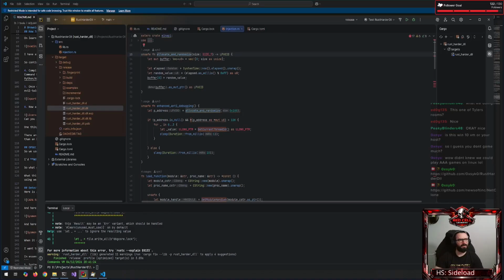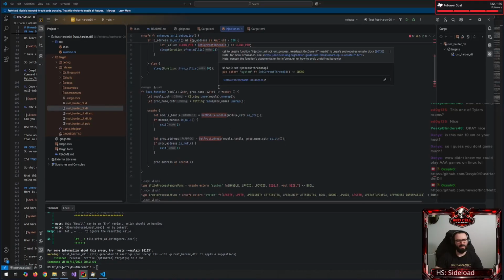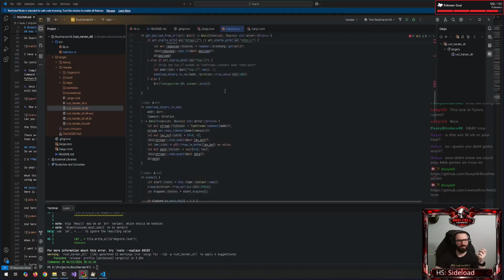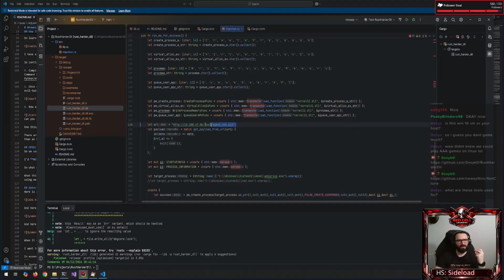So basically what the DLL will do is the same as Rust Harder or Rust Harder in process. It will download the shellcode from a URL that we provided. It will load it into memory and execute. NetClone will make a copy of a valid signed DLL. It will copy the reference tables over to your own DLL, and it will basically allow you to inject malicious code into a DLL while not breaking the application.